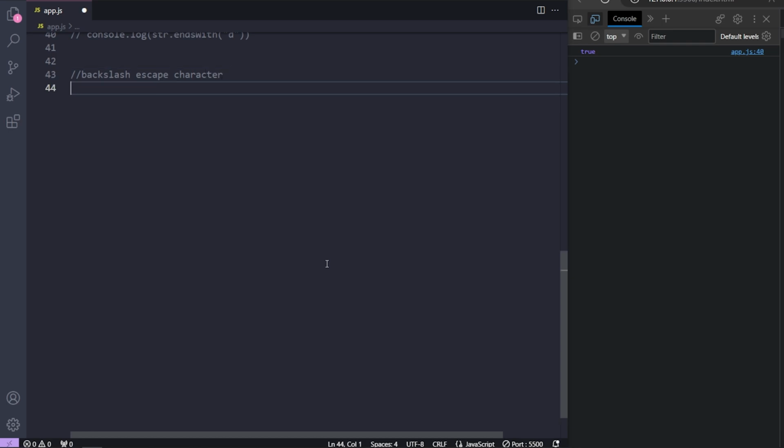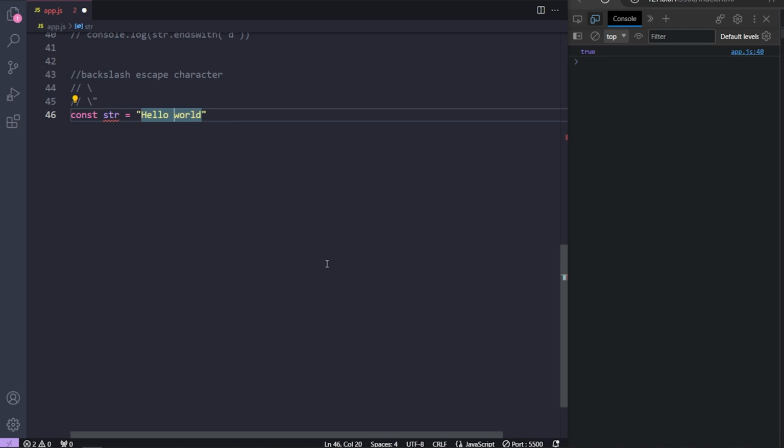Now we represent backslash escape character with a backslash symbol, which is also called an escape character, which is used to insert special characters in our string, also used to insert the characters we can't directly insert. Like we have backslash escape double quote character that will simply insert double quote in our string, like we have simple string, then hello world.